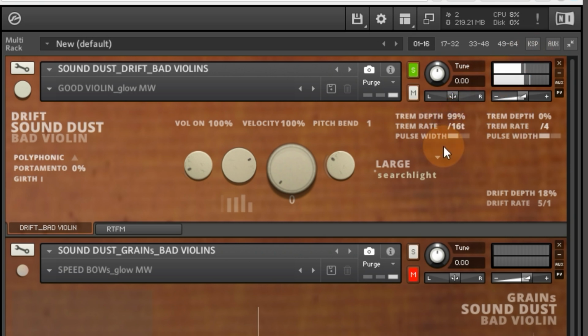The phase is different. And you can also control the pulse width. But you've got two of them. We're building. Lovely.